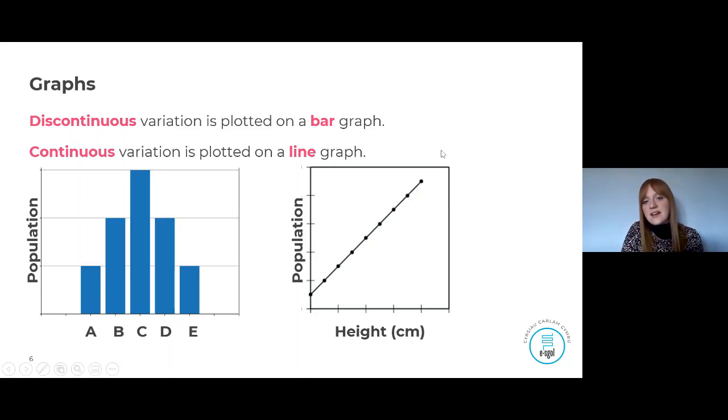On the right-hand side then, we can see that height is continuous data. So we need a line graph there because we're going to have a lot of different heights available. Yes, we're going to have different people at those different heights. Okay, so if you took the heights of all the people in your school, I'm sure there would be more than one person that had a height of 157 centimeters. Okay, and that would give you a line graph.